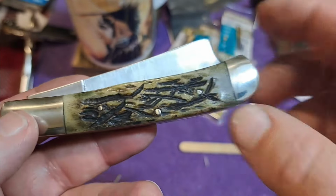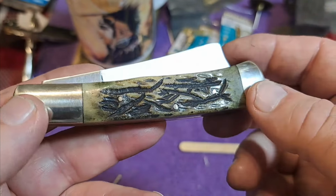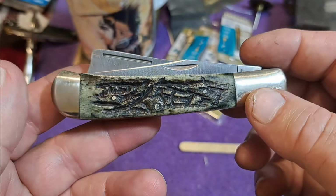As we go on, I'm going to re-groove some other ones. We'll do some different patterns. I just wanted a chaotic, exotic kind of pattern in it. And I think that came out pretty good.